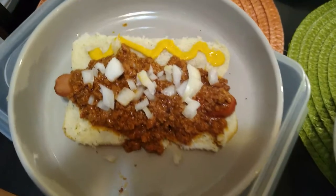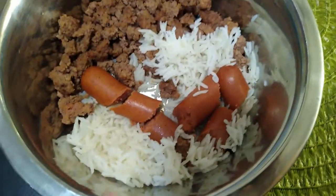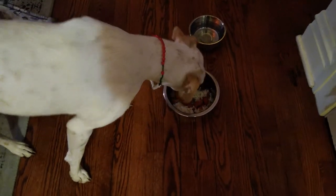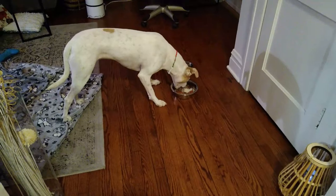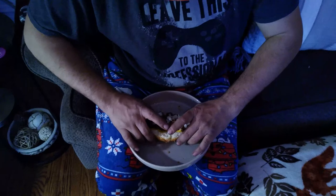Here we are — I like it with onion and mustard, but serve it however you want. For my grand-puppy Ivy, that's just plain hot dog and some plain white rice, so she's getting doggy Dog and Suds. It looks like she's loving it — she goes for the hot dog first, like we all do. Good girl! And here comes JR's Dog and Suds — he's grown up with it as well.